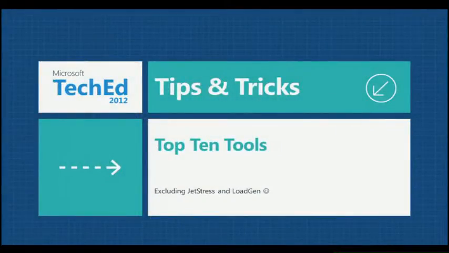Okay, now I want to talk about the top 10 tools, but I want to say a couple things about it first. First, I'm not including our core tools like JetStress and LoadGen. Those are number 1 and number 2 on every list because they should be used to validate every environment. But I'm going to talk about the tools you would use after the environment's in place. I will say, though, that they're in no particular order.